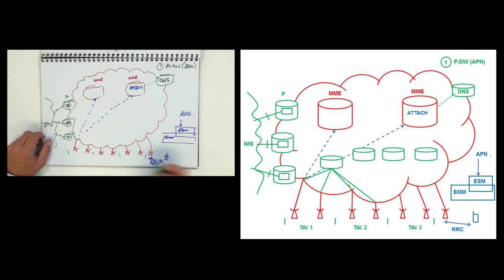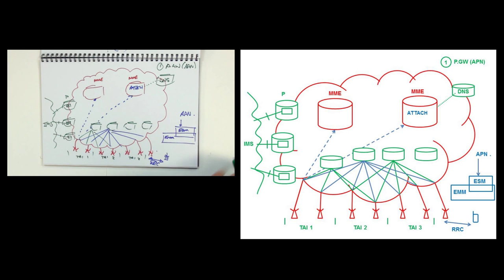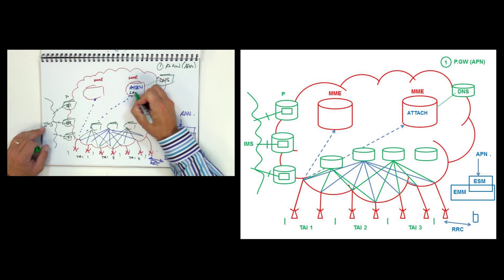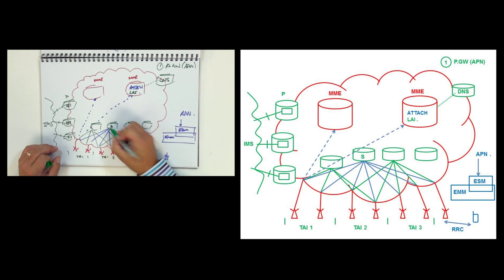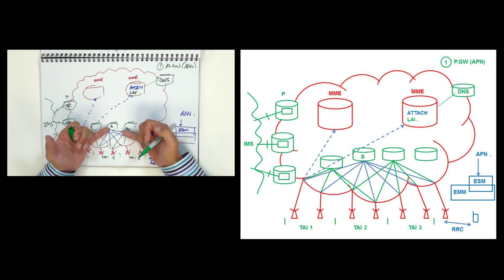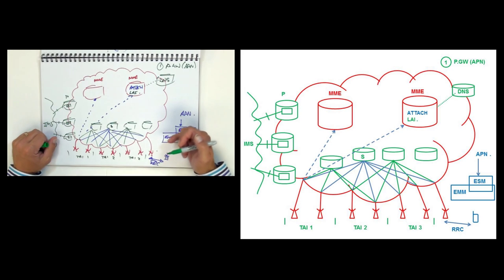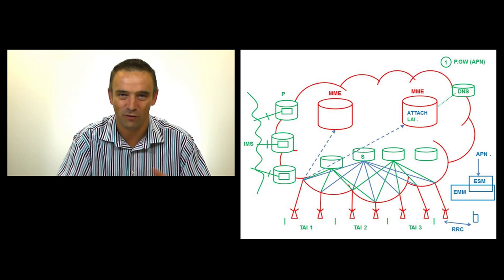Now, as far as the network itself is concerned, the network itself is split up into tracking areas. And the final node within that core, remember, was that serving gateway. And what you'll find that again for resilience is that serving gateways will overlap and support multiple tracking areas. And indeed, when a user first registers, based on this user's location area identity, it's going to be a common practice to use a DNS function to resolve a serving gateway for a subscriber that's going to minimize mobility and minimize serving gateway handovers. So we've got resilience when it comes to the serving gateways. We've got resilience when it comes to the MMEs. We've got resilience when it comes to the PDN gateways. The only place really we don't have resilience is over the radio interface. But that's quite a small part of my network.